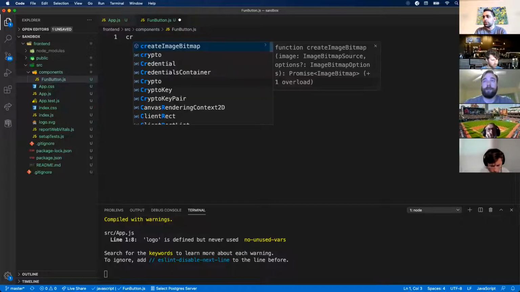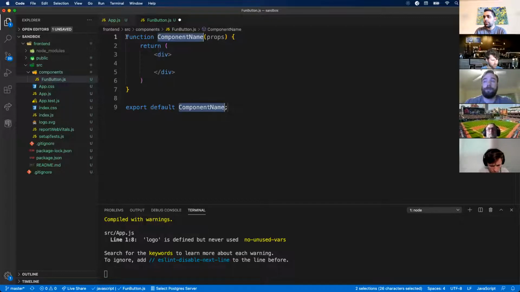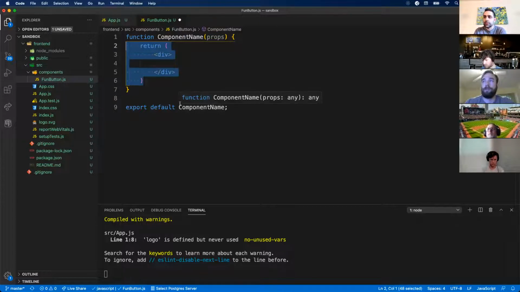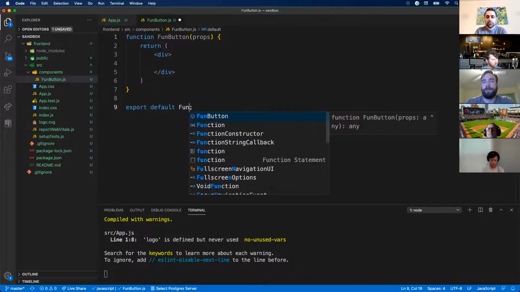So I will use my snippet. So again, basic structure here. Again, hopefully you guys are familiar with basic requirements. You create a function, you take in props if your component wants to use props, and then you return some JSX from it. And then you got to export your component as always with any JSX module. So I'm going to name this FunButton, I guess is what I settled on. Hopefully this button is entertaining.